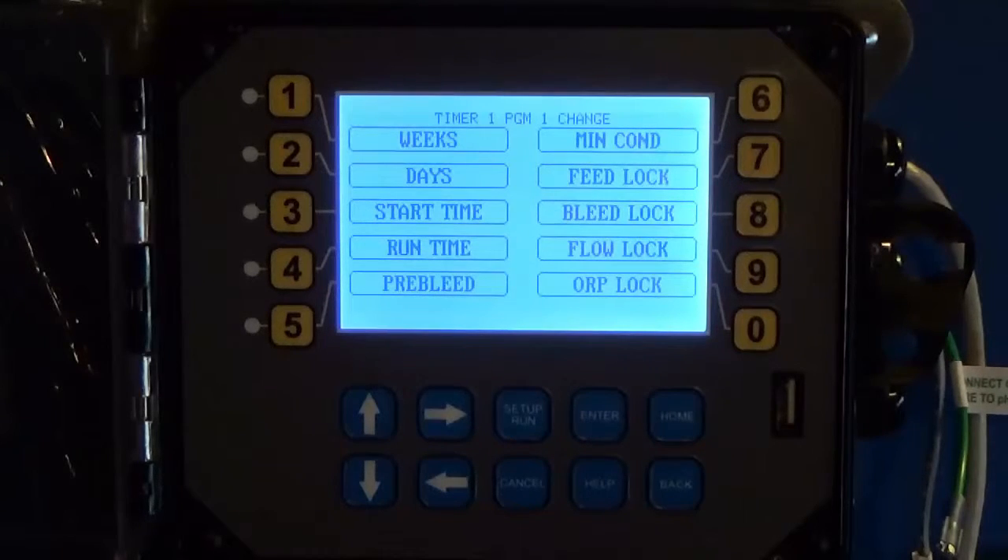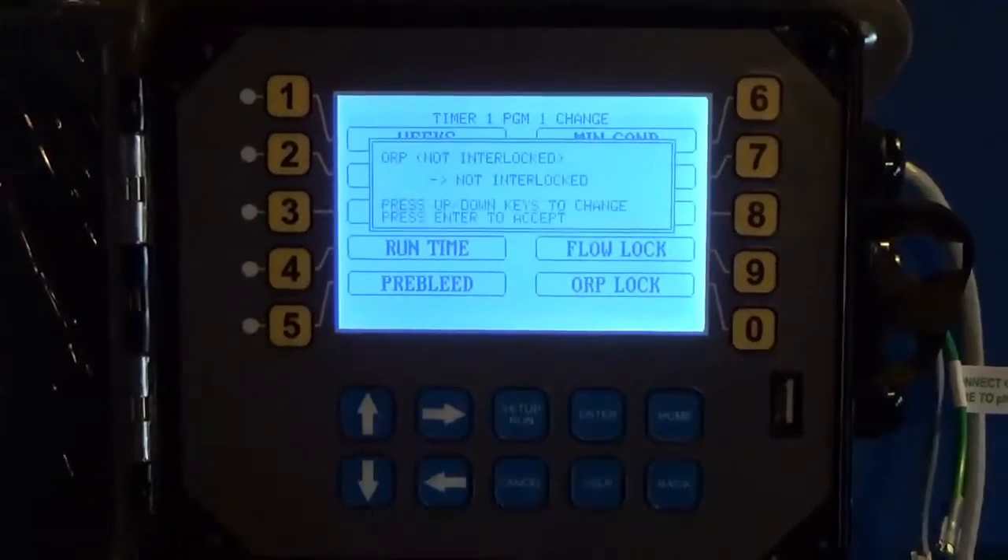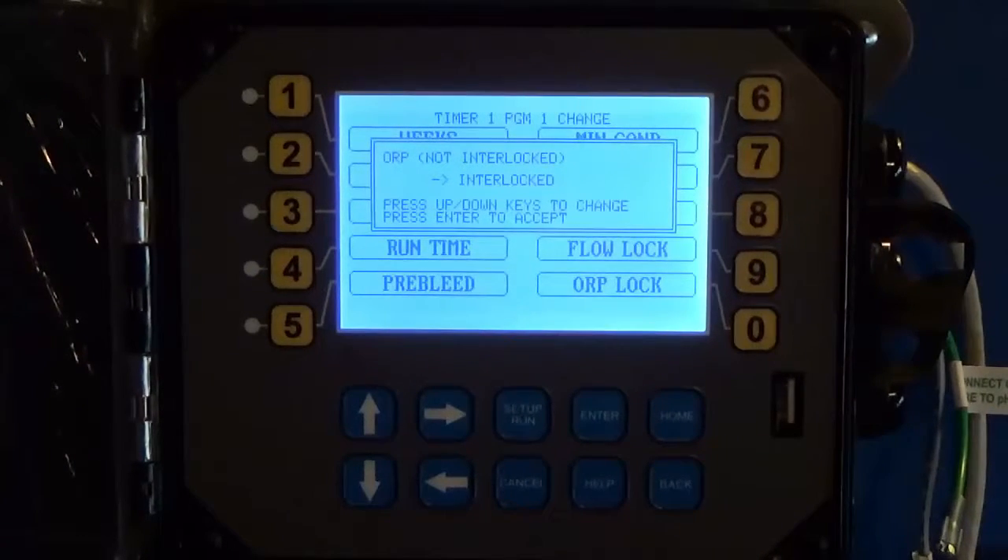As part of the 28-day timer, if you have ORP control on your controller, you can set an ORP Interlock. This means if you're controlling ORP 24 hours a day — say normally keeping your ORP reading at 250 millivolts — you can link this timer to your ORP relay with a second setpoint. For example, three times a week you'd like to jump up to 450 millivolts. During the times set on this timer, the ORP control will revert to that second setpoint, spiking your ORP for those couple of hours. It's a way to maintain steady control while still getting a couple of biocide spikes per week.